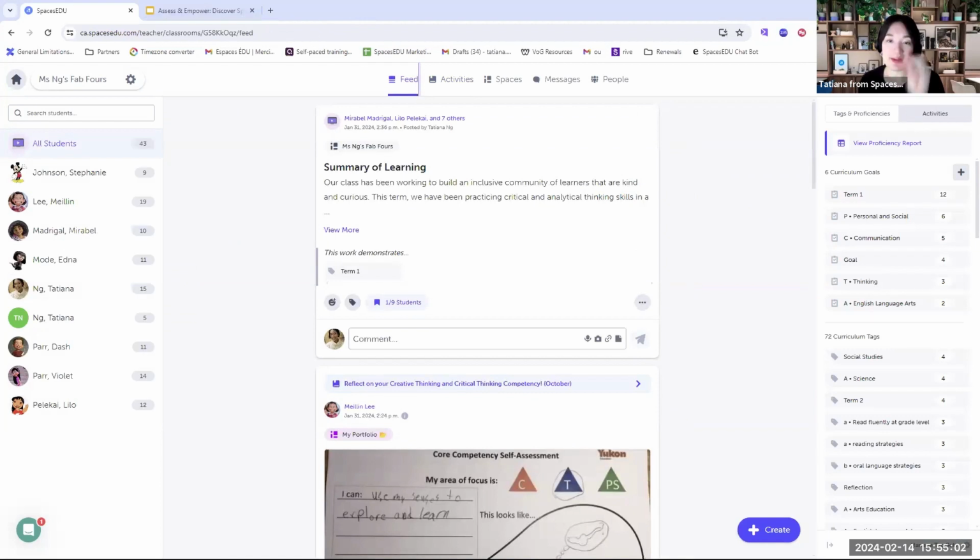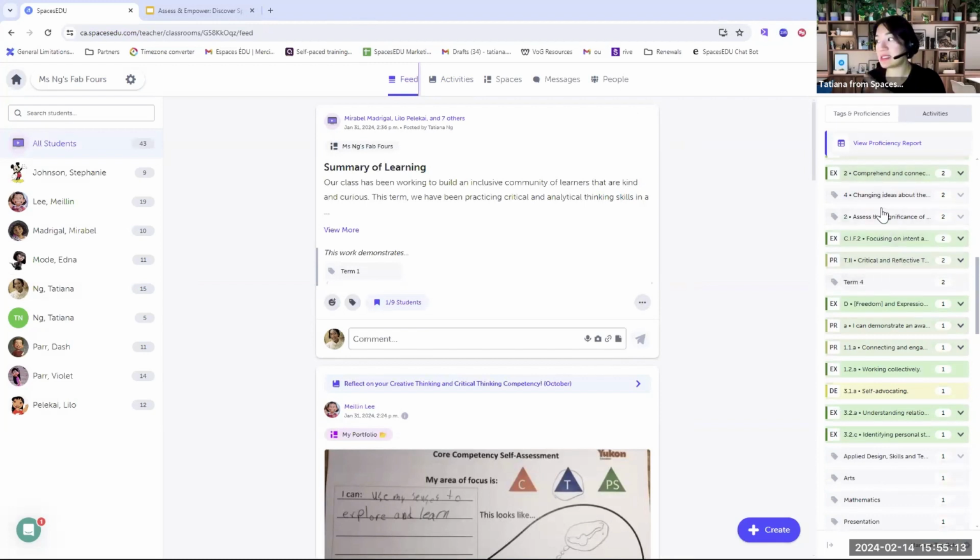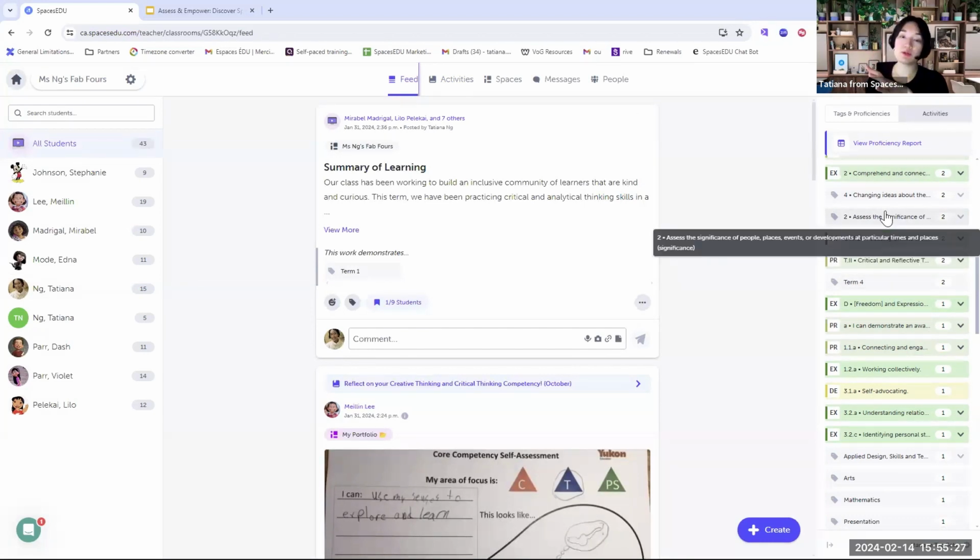Every bit of assessment data you document becomes easily accessible through the proficiency report. Not only is it visible here on the right-hand side, you can see which curriculum standards have been applied or explored here, and you also have the average proficiency level for each of those curriculum tags. But you can see this in a table as well.